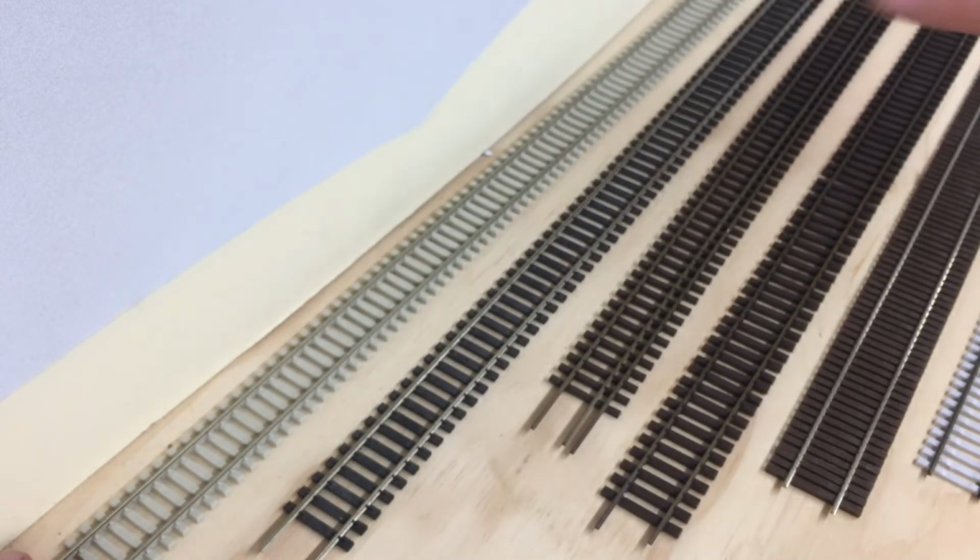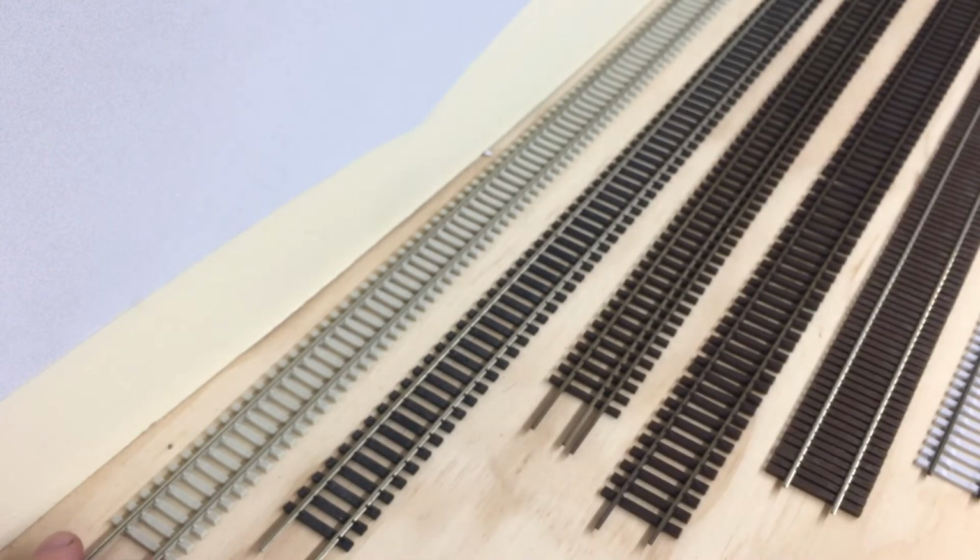So what I would suggest to you is, it's fine, I think, for a home layout and stuff like that, but be very careful if you're using it on a baseboard join where you are on the apex of a curve. Okay, so that's my advice to you.